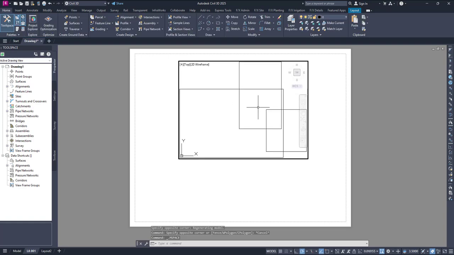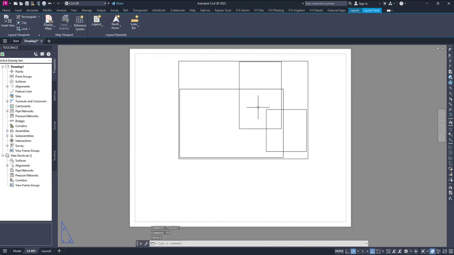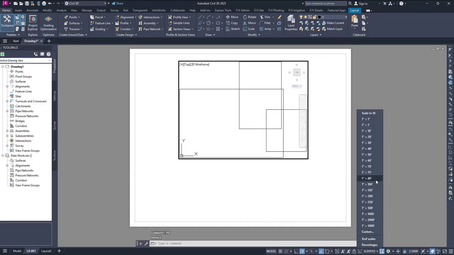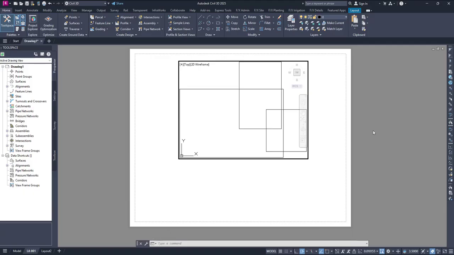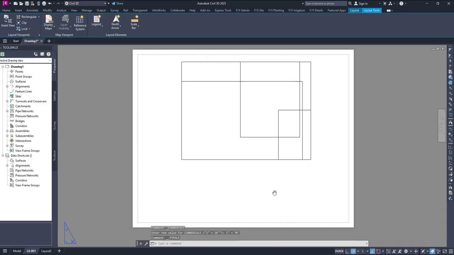Now double click it to activate, or you can just go for PS or MS as shown in class. MS for model space, PS for paper space. Let's go into MS for model space for now and set this scale to something that makes sense. This is too big. Let's say this is something that I like.